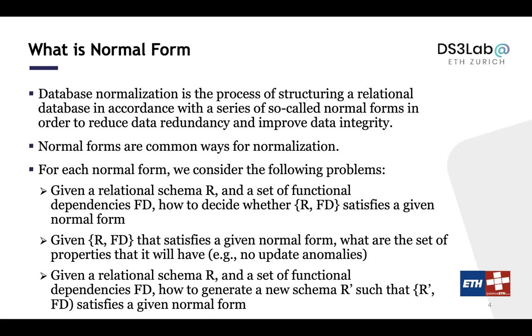Last time we talked about, if your schema is not in BCNF, you can do decomposition to generate a new schema that's in BCNF. If your schema is not in third normal form, you can run the synthesizer algorithm to generate a new schema to turn your design into something that's in third normal form. Essentially, for each normal form, these are the three fundamental questions that we want to understand.